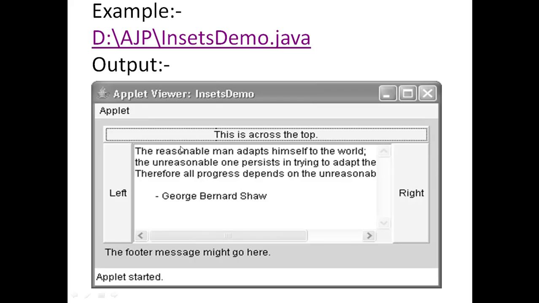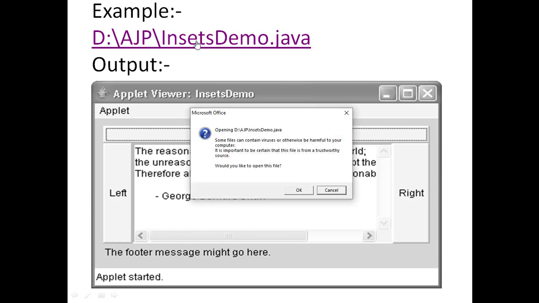Here you see this is the button, and above that button some space is left. Here is the right button, and from this side some space is left. This is a footer message label, and here some spacing is left by the left button. From the window's start, some space is left, and that spacing is called the inset, which we can set by using insets. Let's go through this example.